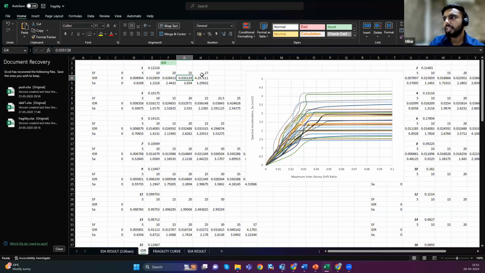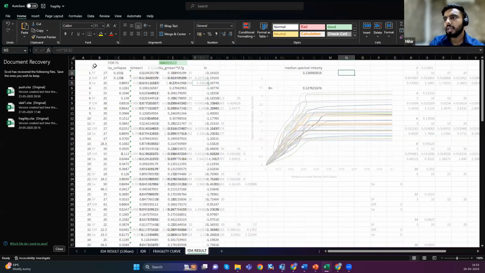When you capture this interstory drift ratio at some certain scale factor, there is some drastic change in this drift ratio. There we see that the mechanism is formed. That is why, even with the slightest change in the input intensity, there is a drastic change in the output deformation. That is where we say that collapse is occurring in the structure. And for this ground motion, this will be my collapse intensity, which is this SA. Similarly, we find it for all the time histories.